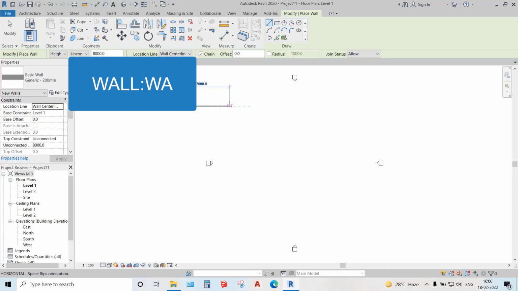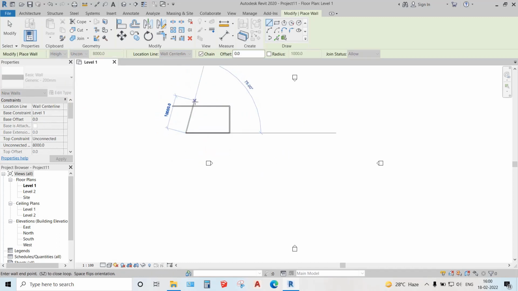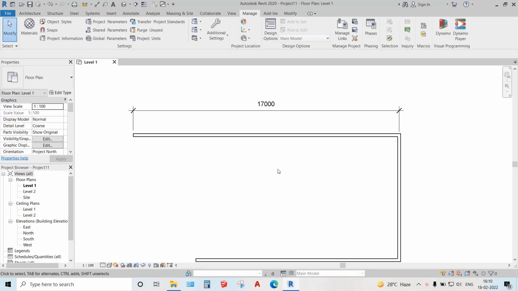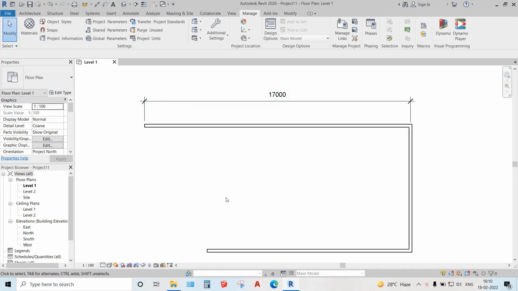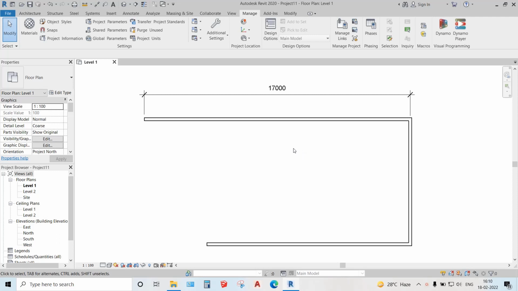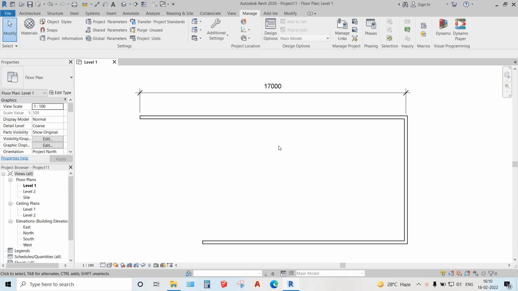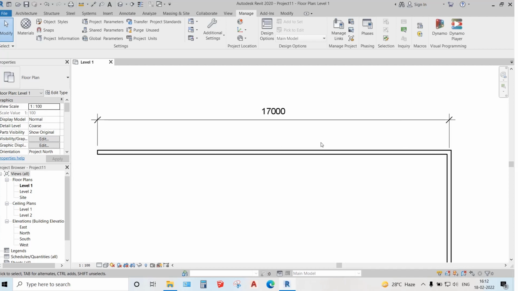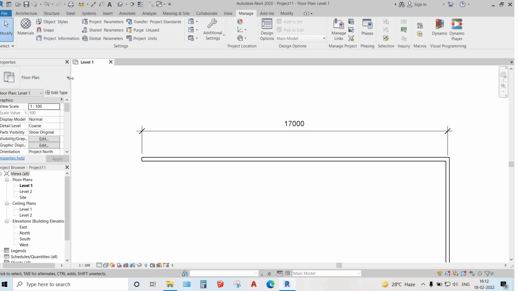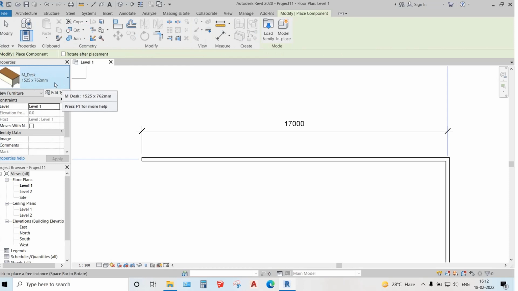Let's say if I want to create a wall, and take the dimensions by clicking DI, we would find that the dimension unit is in millimeters. So first of all, we need to understand that there are 2 types of units in any project. One is for the project in which we are working, and the other is the family unit. Project units can be changed anytime within our working, but the families which we have incorporated into the project cannot be changed. For giving you an example of the differentiation, this dimension is in the project units, whereas the walls and the components, you would find that the unit of these is in millimeters, which is in the default project which we have opened.